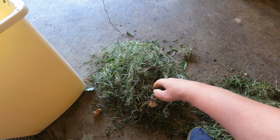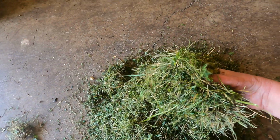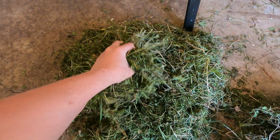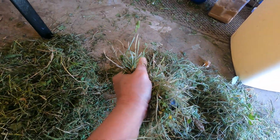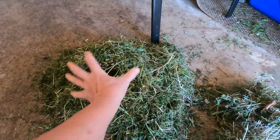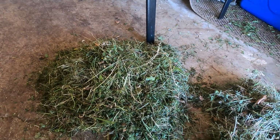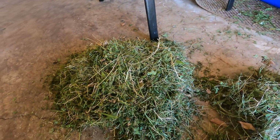Now, why does it matter whether we have big pieces or little pieces? That's because oxygen is the enemy. It is much, much easier to compact small pieces than it is to compact big pieces. So I anticipate that this is probably going to turn out to be better than where I put the larger pieces. We'll try it in layers and see how it goes.